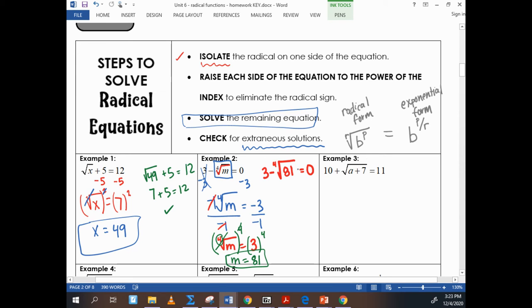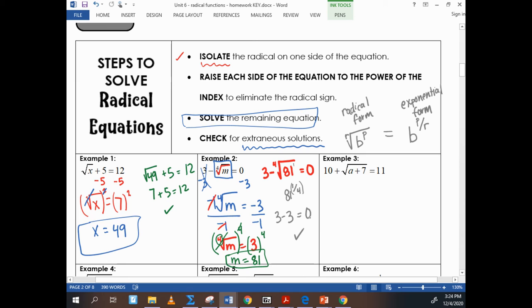So in this case, if you're plugging this into your calculator to check the fourth root of 81, you would just type in that base, which is 81. It doesn't have a power, so it's just an invisible 1 if there's no power there. So you could say this is to the power, which is 1 over the root, which is 4. Plug that into your calculator. Some calculators might need parentheses around it, but it should spit out a 3. So 3 subtract 3 is indeed 0, and that one checks as well.